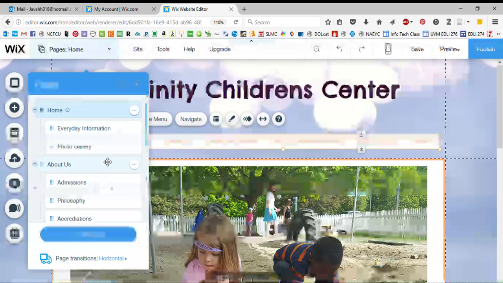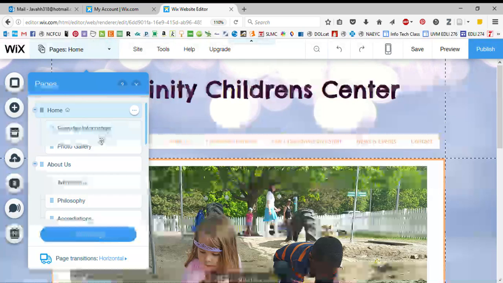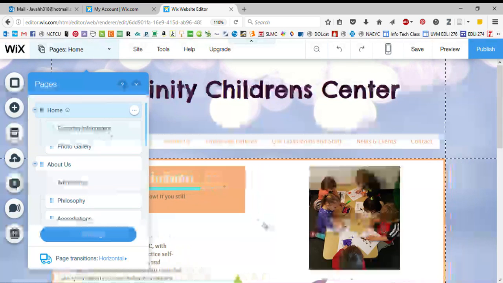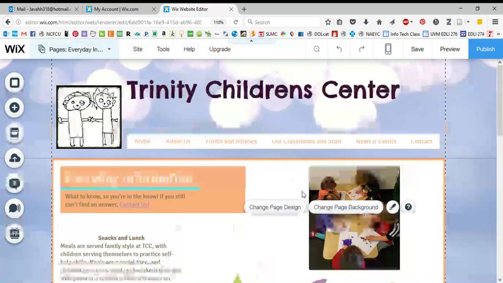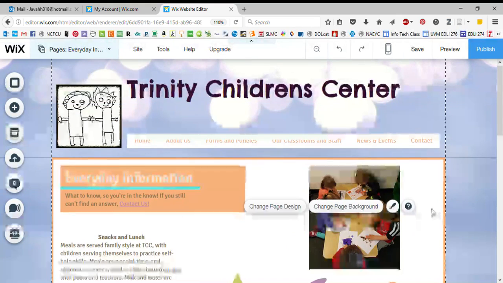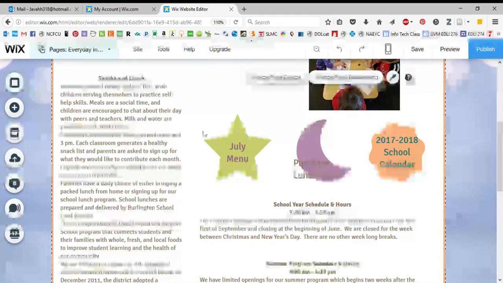The one that you are going to visit the most is everyday information. Because under everyday information is the hot lunch stuff. So that's the one that you're going to access probably the most often to change the menu.